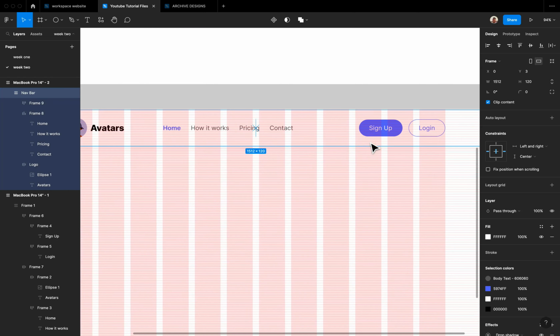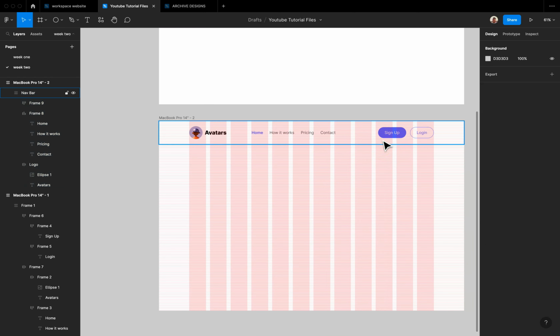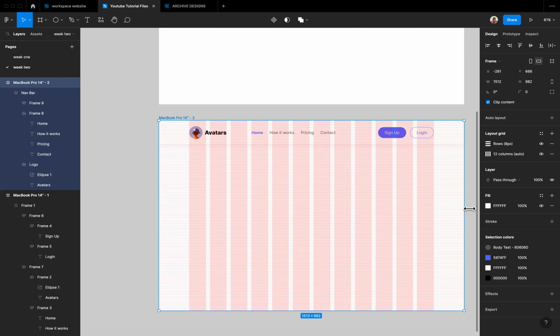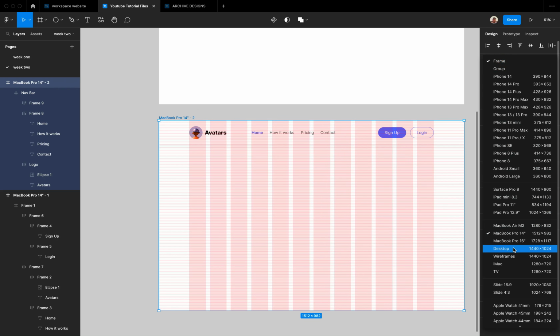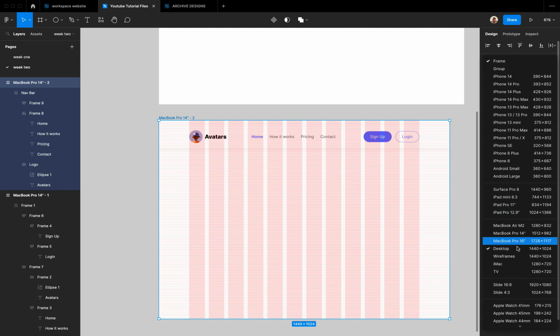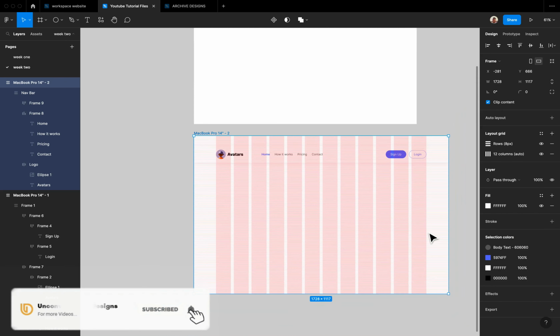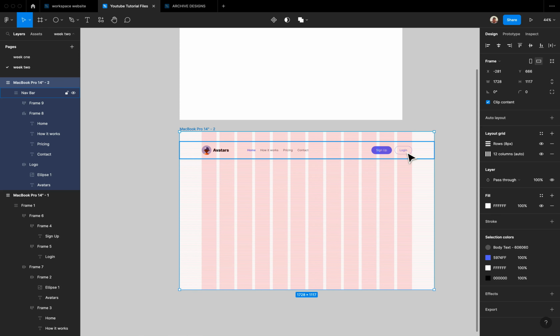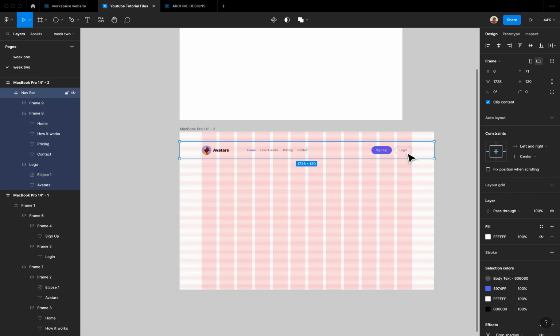So I think that's pretty much it for today. No long talks, just teaching you how to design a responsive navigation bar across every screen size. So if we decide to change this frame size to a desktop frame, can you see that it changes just excellently like we wanted? And if you decide to change this frame size to a 16 Pro laptop, it expands still the same way. Can you see that? It expands still the same way.